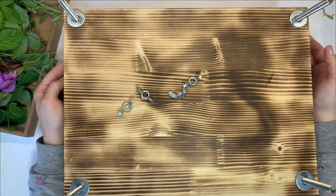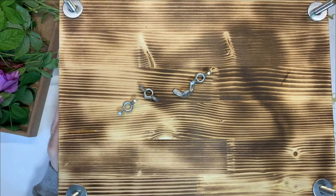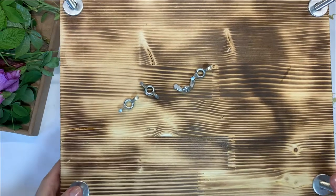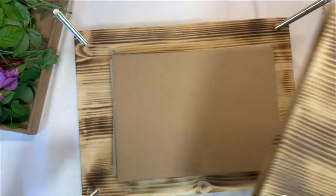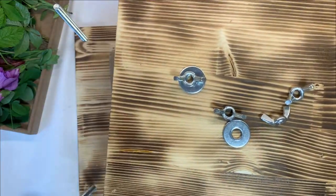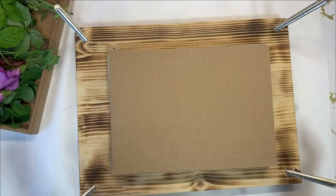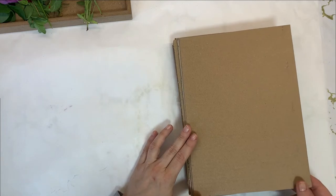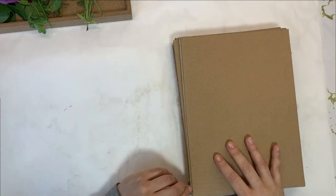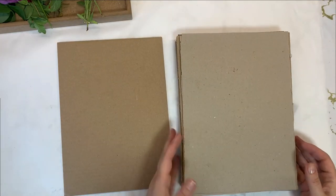Okay, so you lift this off. Usually I'll take it apart, but I want to show you what it looks like. There you go. So it's two pieces of wood with four holes in the corners, and you need something like this, this and that. I don't know what these parts are called, but this is what they look like. And these go on top of these. Okay, plants are in here. I'm very excited to see what's in here. I put this in about a month ago, and I forgot what I have in here. So these are all recycled materials I'm using. This is just from postage boxes and packaging paper.